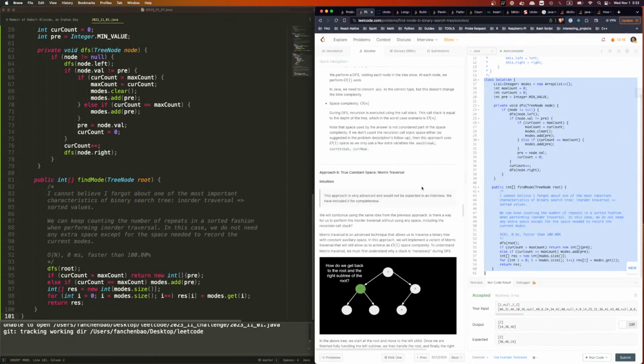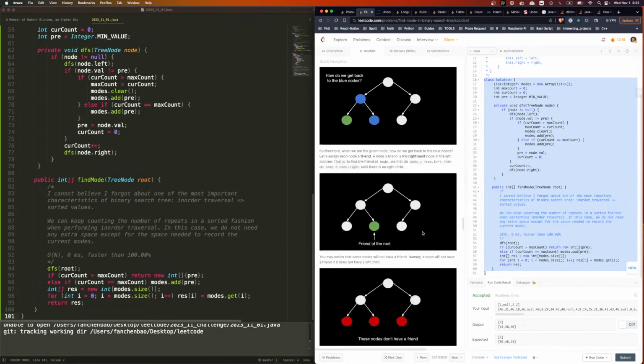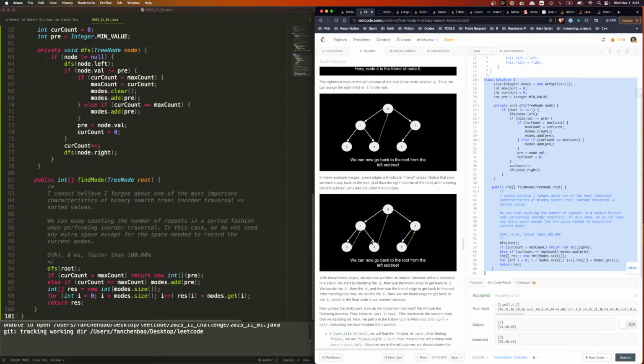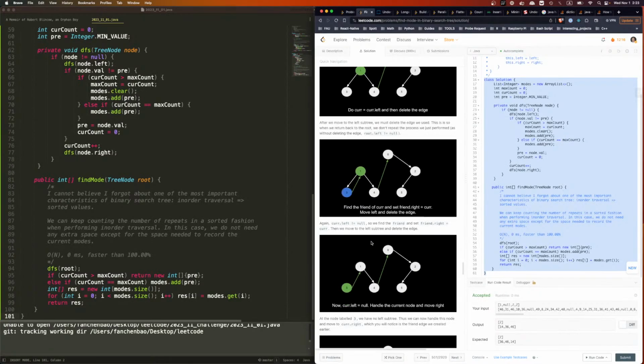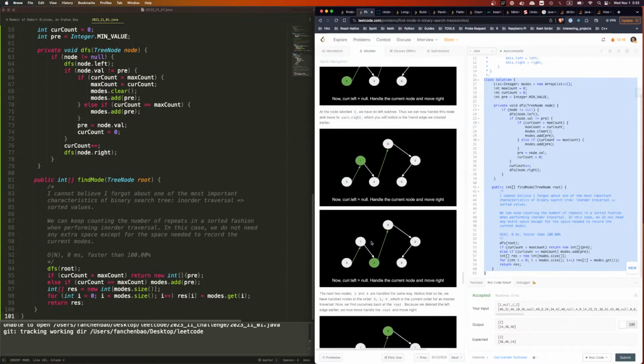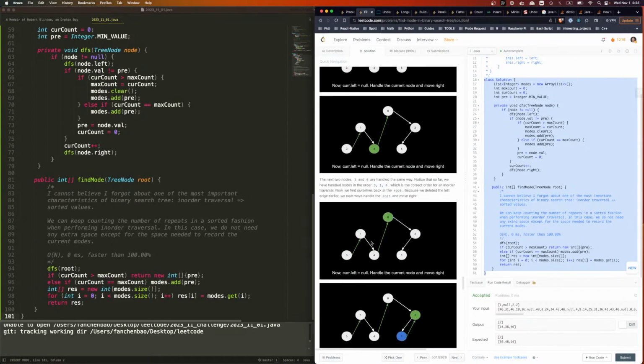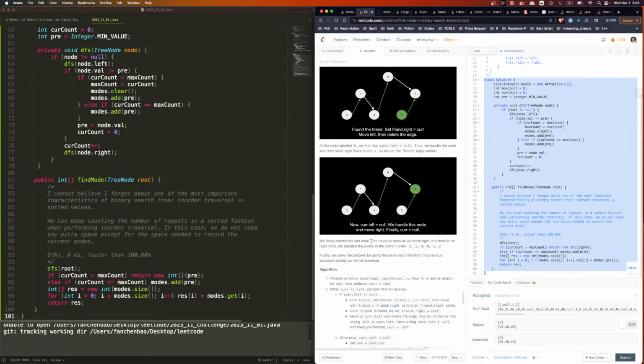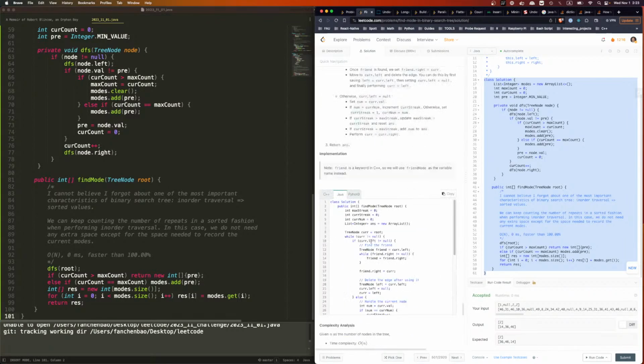Oh, the Morris traversal. You loop it back, right? Yeah. No, you still have to use this. But that's just the answer, I think.